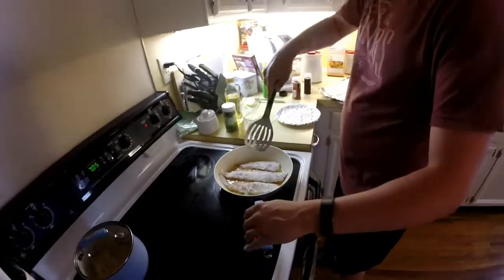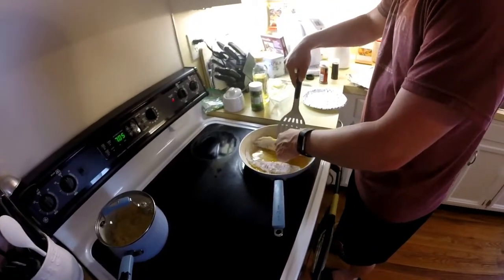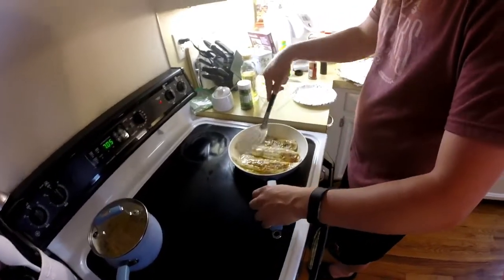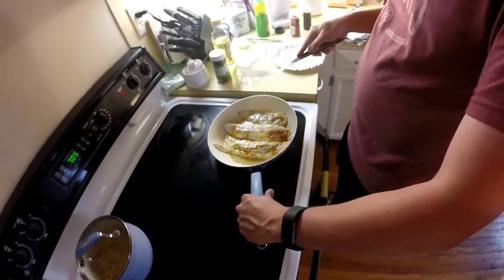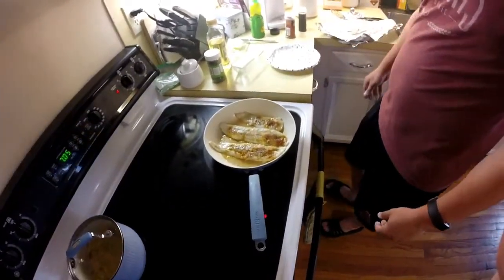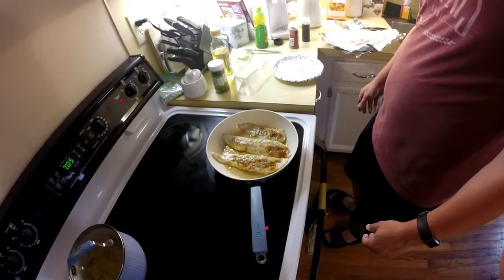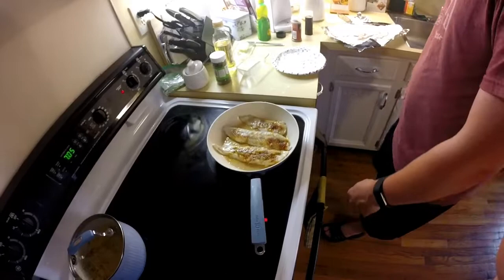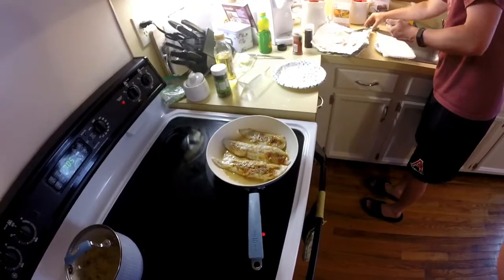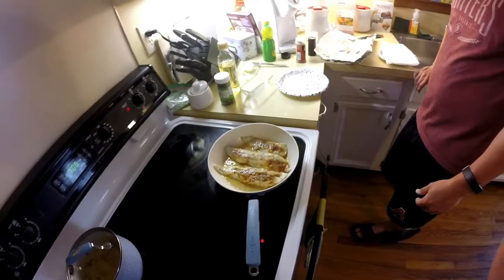Either that or he's got a good phone with a good camera. So today we're trying his style of fish. Going for the flip — you can see the nice light coating there, nice little brown. The paprika makes the nice coloration too. In a minute we'll pull the fish out onto a paper plate with a paper towel to absorb some of the olive oil. After both sides are finished, it's just a matter of putting it on a plate with your rice and your vegetable and enjoying your fresh fish.